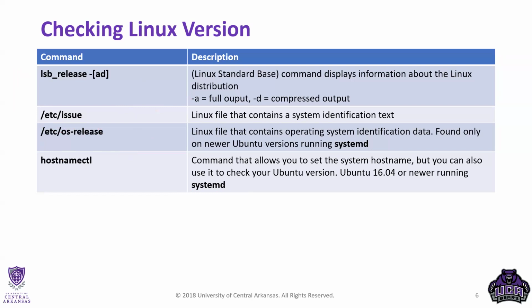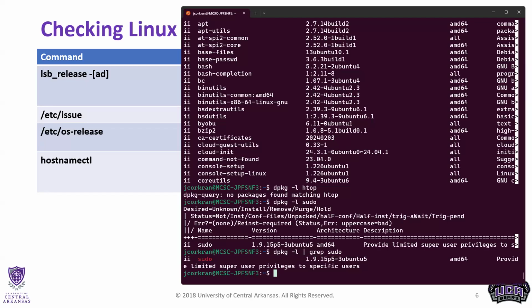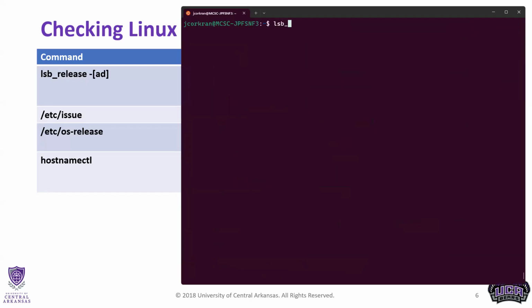But you still have to know them, because there are some distributions that still hate systemd whatsoever, so they didn't move to that newer one. So you would need to know these commands. But again, everything that works in init will work on a systemd system. So let's take a look at the output on these. If we do lsb_release -a, it will get us the most information that you can see right here.